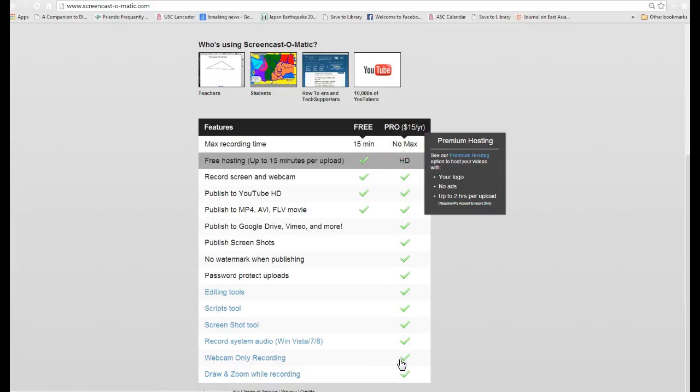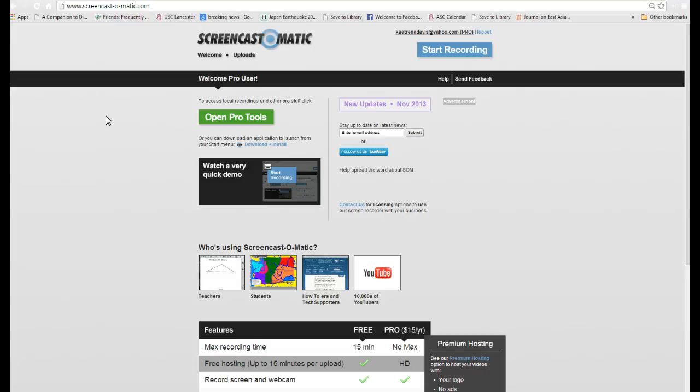For this particular account, I have the pro account because I actually use all of these tools. It's very easy. You just click start recording and you record it. And one of the great things about Screencastomatic that you don't get from other recording systems is that you don't have to start all the way over. So some places you get a certain amount of time, but you can't go back and forth and start over. You can't start back where you messed up. You have to go back from the beginning and go all the way back up to where you were, and hopefully you'll get finished.